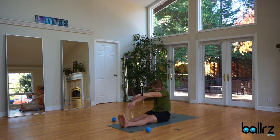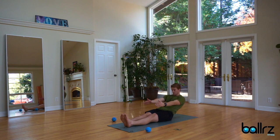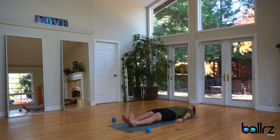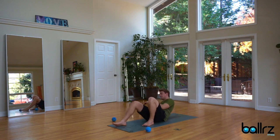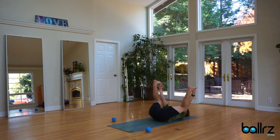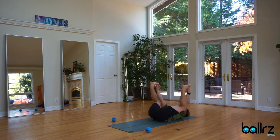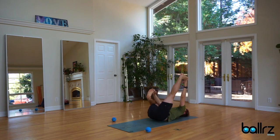As you inhale, back to center, extend the arms towards the feet as you slowly lower yourself onto the mat. Hug the knees into the chest. Reaching for the outside edges of the feet or the big toes, whatever's available to you. Happy baby pose, roll around on your back. Extending one leg and then the other. Finding one last hamstring stretch before we end today.